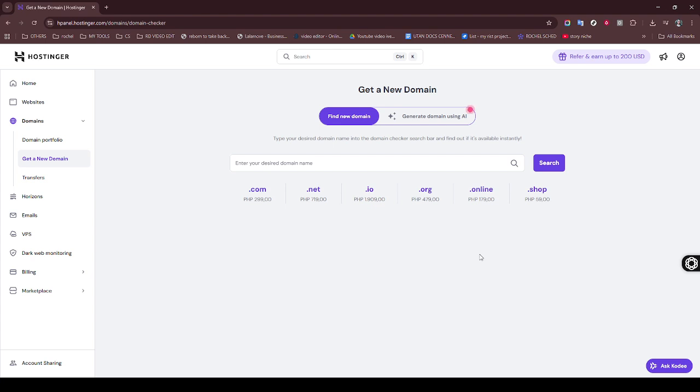Once you've submitted your refund request by following all the on-screen prompts, the next step is to wait for a confirmation. Hostinger will review your request, and once it's processed, you'll receive an email confirming whether the refund has been approved. It's always a good idea to monitor your email inbox, including your spam or promotional folders, as confirmation emails sometimes end up there. Should you encounter any issues, or if a significant amount of time has passed without receiving a confirmation, don't hesitate to reach out to Hostinger's customer support for assistance.